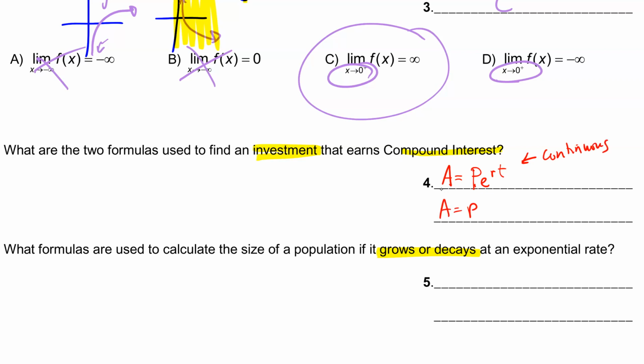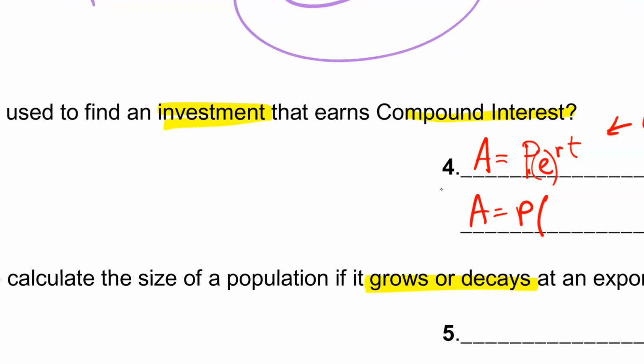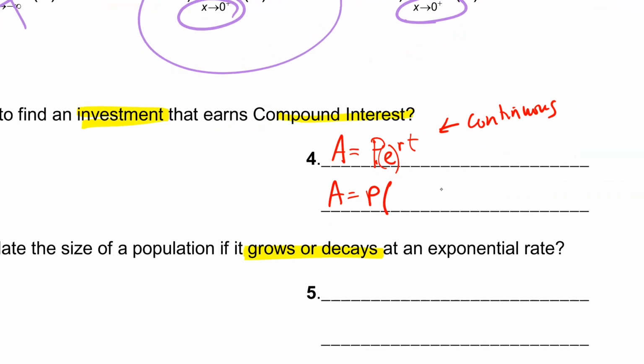Versus A equals P times, if you just put parentheses around it like that. Oh, well, it's messy, but you do you, as long as I can read it. I tried to be able to translate hieroglyphics, but I'm not the best, so just make it readable. A equals P times 1 plus R over N to the NT. So these are the two ways to write it. One of them is discrete, the other is continuous.